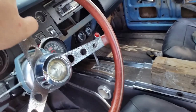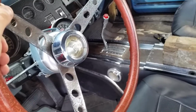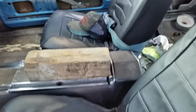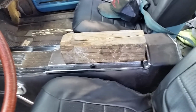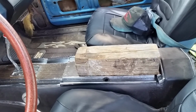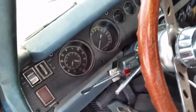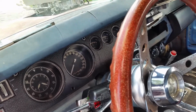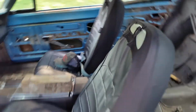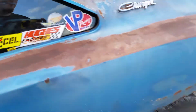It's got the proper 70 shifter, but I removed the wood grain knob to make it look a little less homely. That console was 3 different consoles that I put together to make what you see. The top plates were probably off different cars, and I made them work. This dash is out of my buddy Dan's big block 4-speed 70 Charger. He likes to pay big money for expensive stuff. I don't. You didn't see that. I forgot to put that clip in.